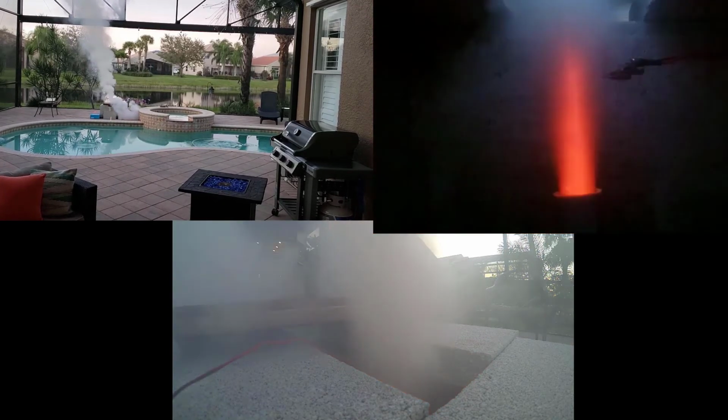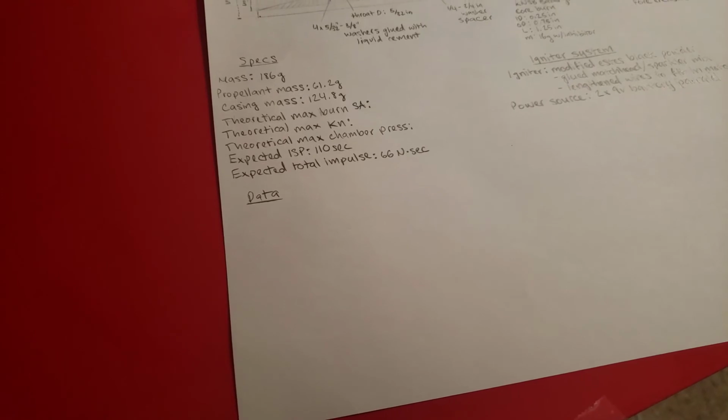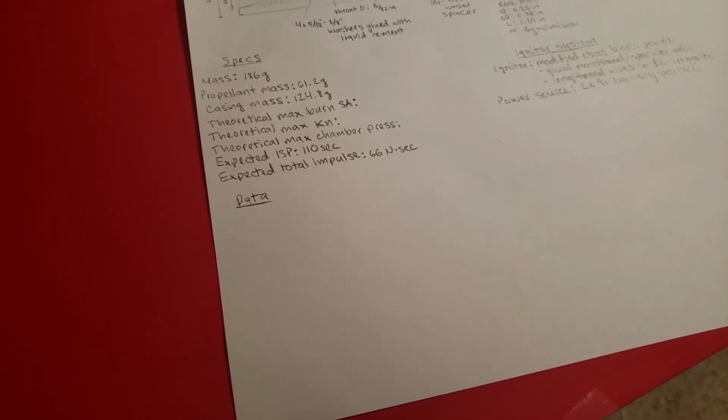That's basically all the data that I got. I wasn't able to find the specific impulse because we didn't get a full burn. I wasn't able to figure out the maximum chamber pressure, the KN, or anything, just because we didn't get to that max before the nozzle burst. So it's a little disappointing, but we still got some pretty neat data out of it.